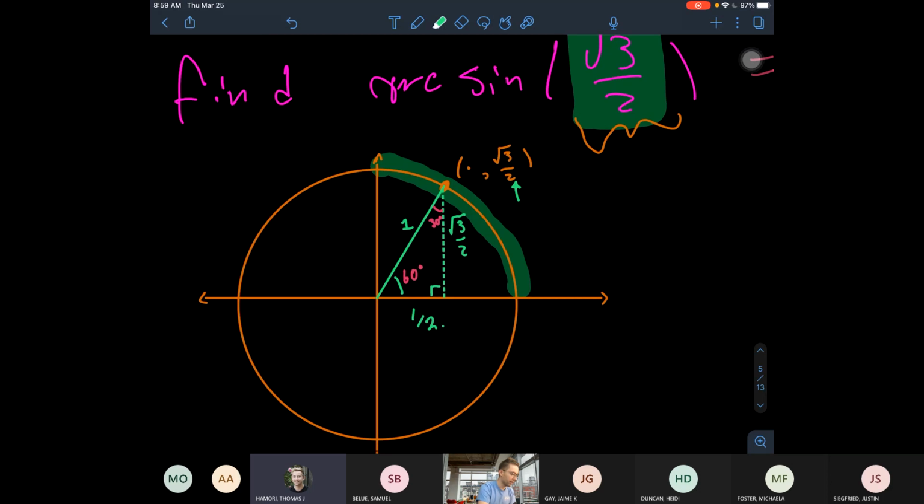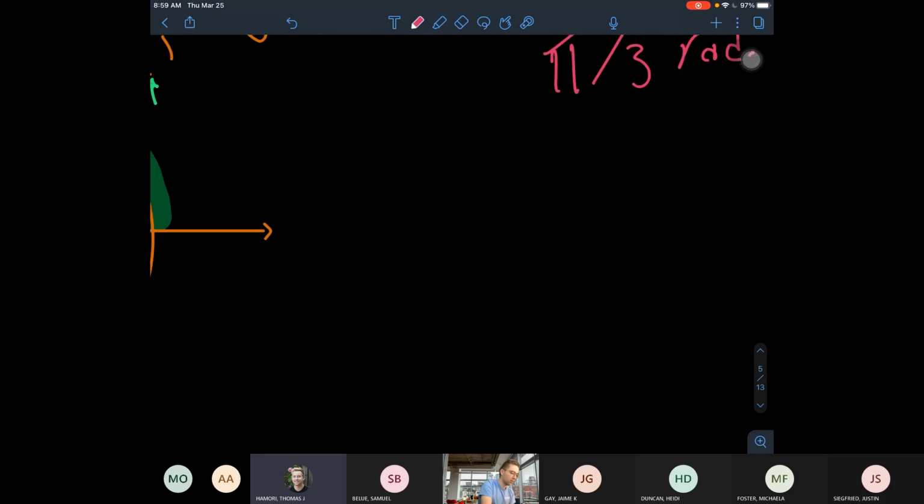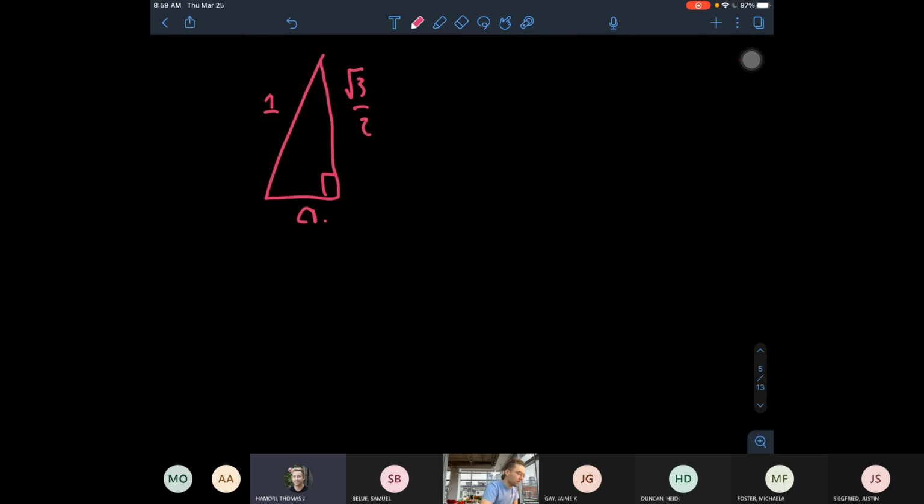How did I get the 1/2 again? Well, if I have a right triangle whose side lengths are square root 3 over 2, a question mark, a, we don't know what a is, and then the other one is 1 because that's the radius of the unit circle. If we have a triangle like this and we want to know what a is, we use the Pythagorean theorem. We have the following.